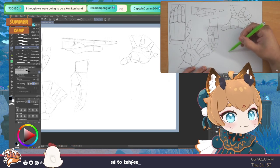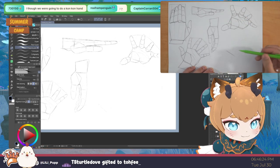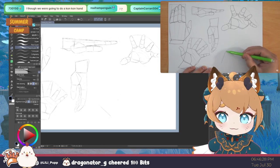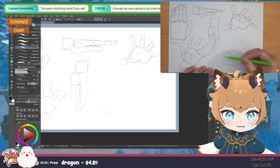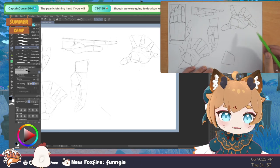Let's go here where I'm starting again with the wrist. We're always growing out our hands from the wrist outwards, unless we're doing something extreme. I really like this. That would normally be so hard for me to figure out how to draw. Just breaking it down like that makes it so simple.